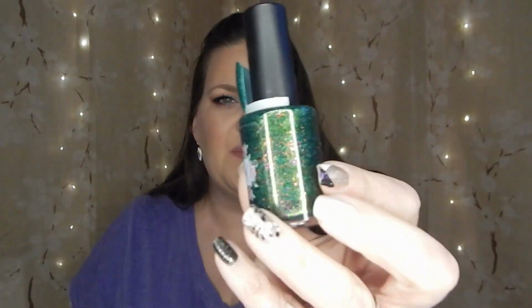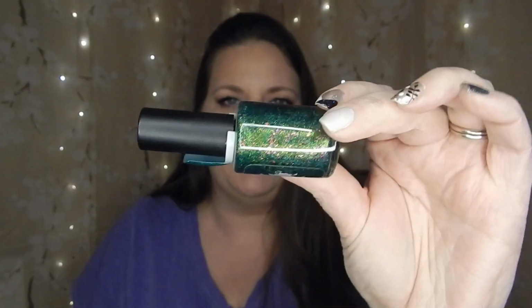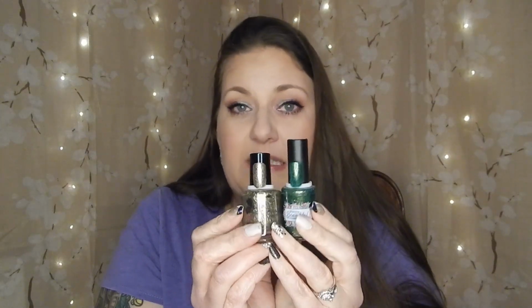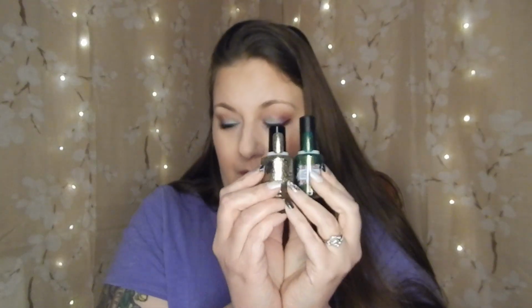I think this was a polish pickup one, and this is called Breathe. So it's a beautiful Christmas tree, emerald green with all of these flakies and stuff. It's just beautiful and I love it. So the next counterpart that I want to do for my nails is this KB Shimmer in the color Bling on the New Year. It's mostly got a cool tone gold, but some other little things in there. So I figured I can do some sort of St. Patrick's Day nail art with these.